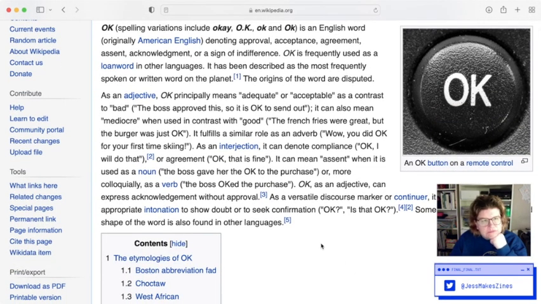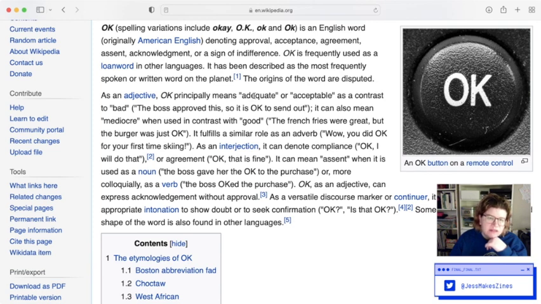Okay. I really love this word because it has so many variations. It means so many different things. And you can see just in this paragraph here all of the different meanings, right?